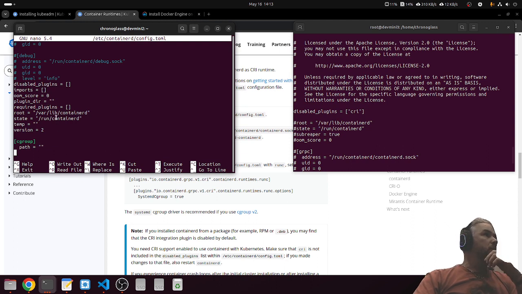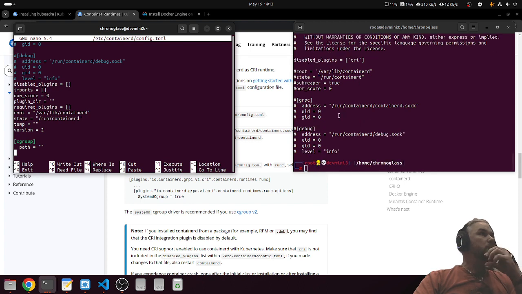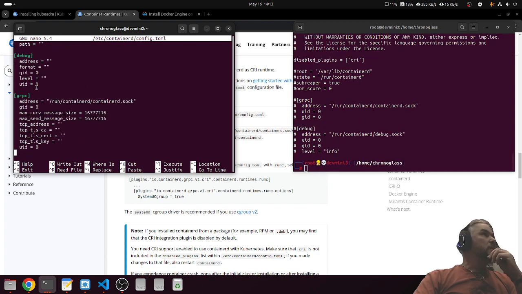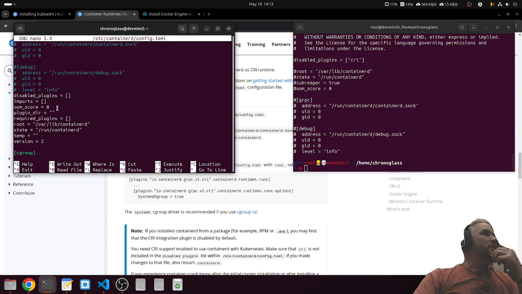This guy outlines the root, the state. This one does not. Temp version. Wow, I think all of this is supposed to be in place. I told you it was years ago.